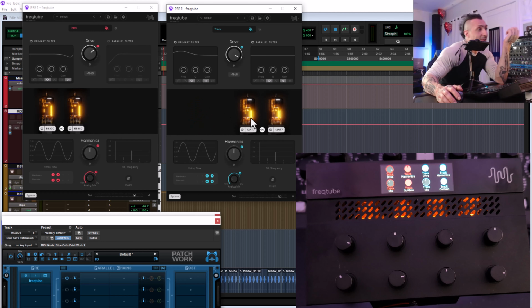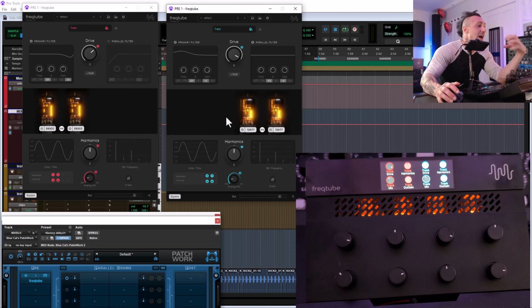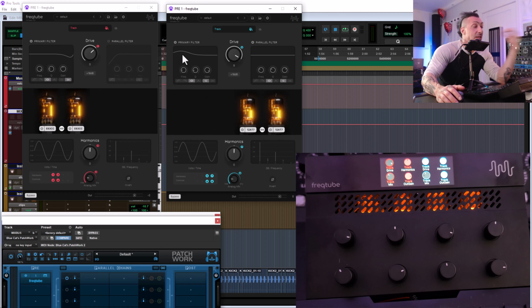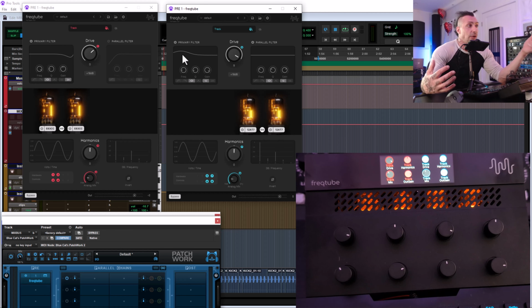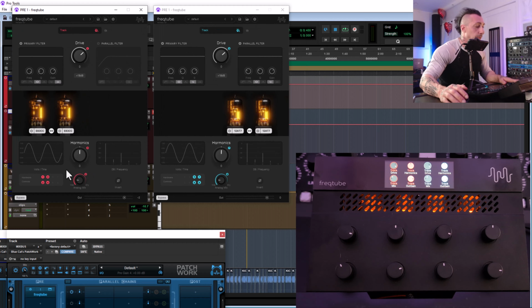It sounds great. I love the T7s because it really feels like part of the sound. It doesn't feel like there's processing going on, and even the filter sounds extremely natural. You heard I could beef up this guitar loop and it was sounding very, very natural. Let's try some piano.